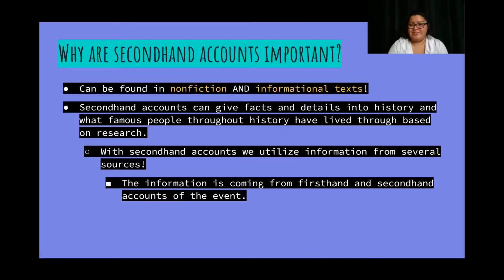So why are secondhand accounts important? They can be found in nonfiction and informational texts. And secondhand accounts can give facts and details into history and what famous people throughout history have lived through based on research. With secondhand accounts, we utilize information from several sources, and the information is coming from firsthand and secondhand accounts of the event.